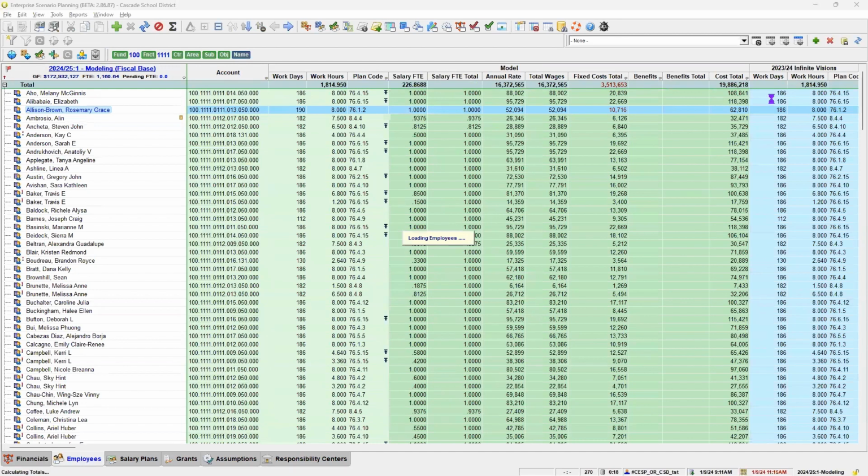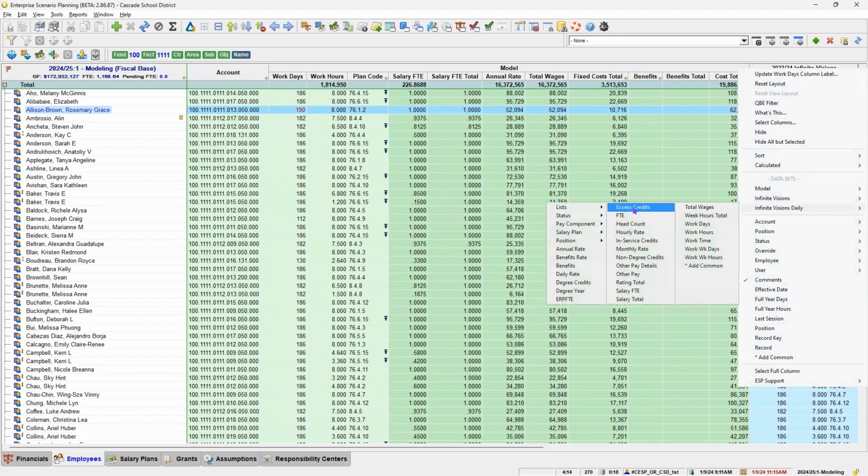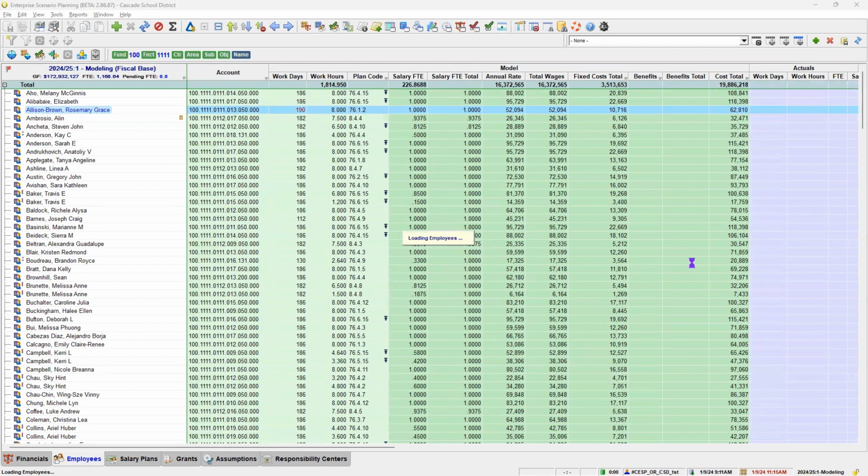And again, you won't see them unless you're showing the actuals. I don't have any actuals, but make sure you're showing the actuals data set so that you can see what's going on in Visions on a day-to-day basis.